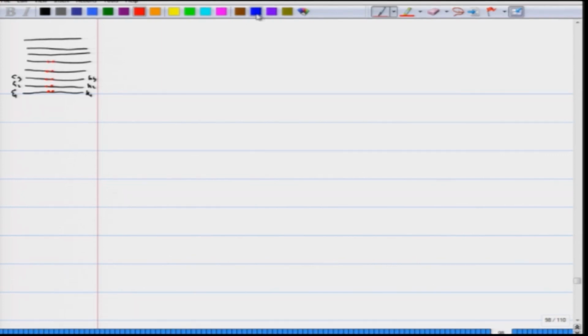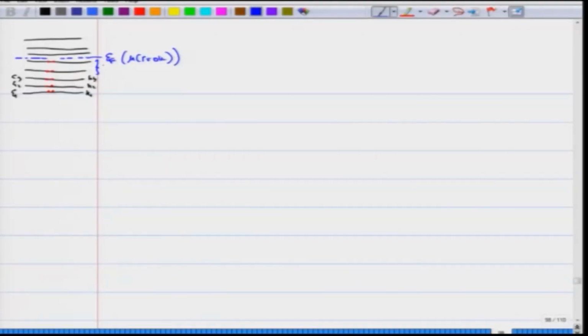And this is the location of the Fermi energy in the system, which is the chemical potential at temperature T equal to 0 Kelvin. Now, within the Sommerfeld model, what does it say? That when you increase the temperature from 0, the electrons which are within kBT of this Fermi energy will undergo excitation. Those which are within kBT of the Fermi energy will get excited to the higher energy states.